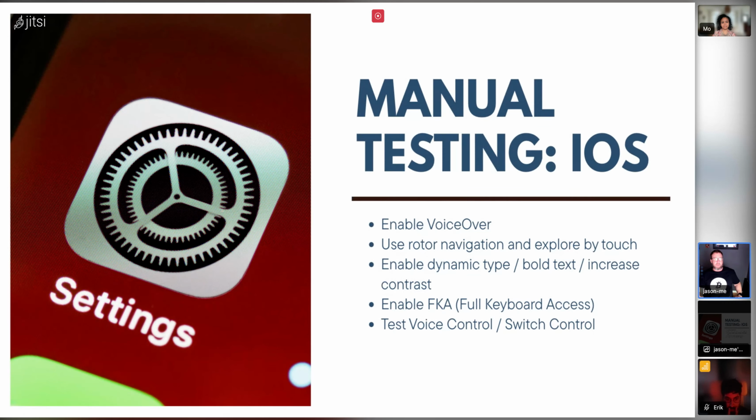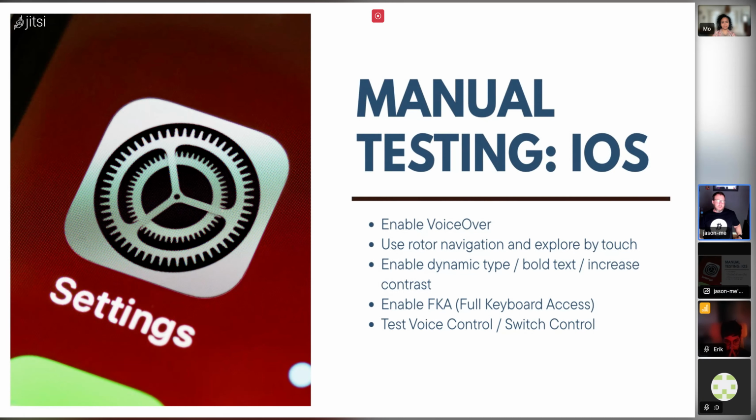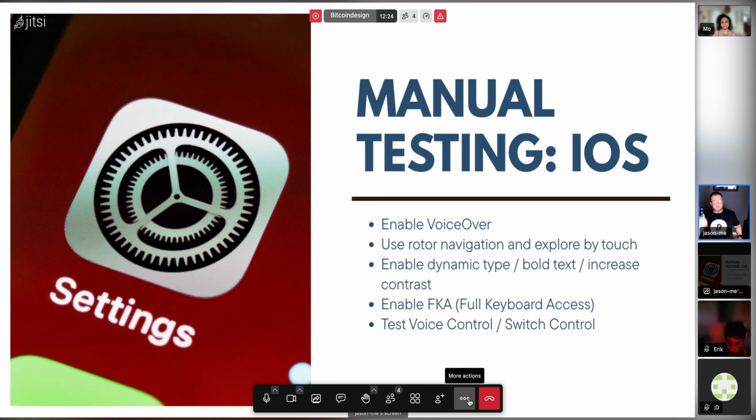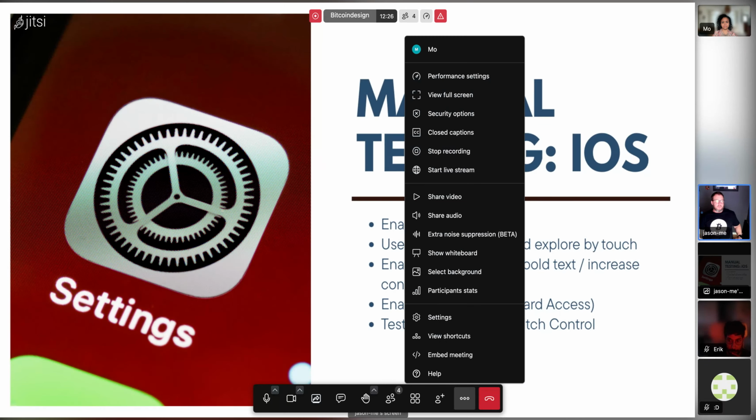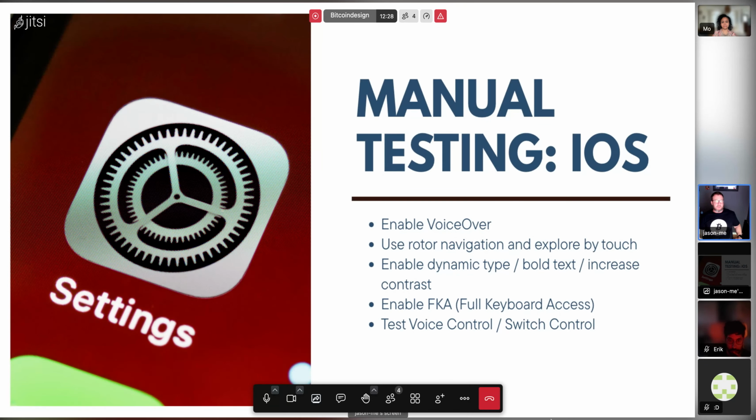Like for example, maybe you have a website that's being wrapped into a web view that's being pulled into a mobile app, right? And the website might have a lot of options. It might be very complex. You might have a lot of menu options at the top. If the user wants to skip past all that, they're going to use something like the rotor navigation to do that.